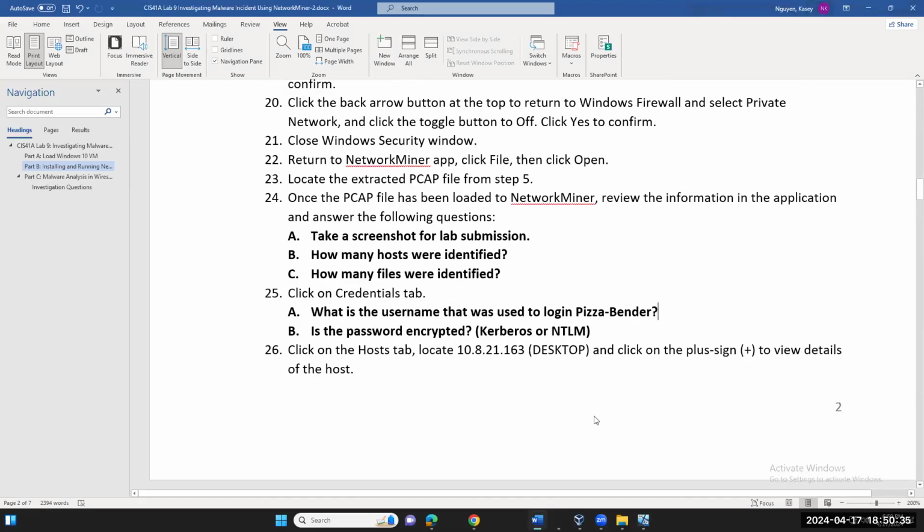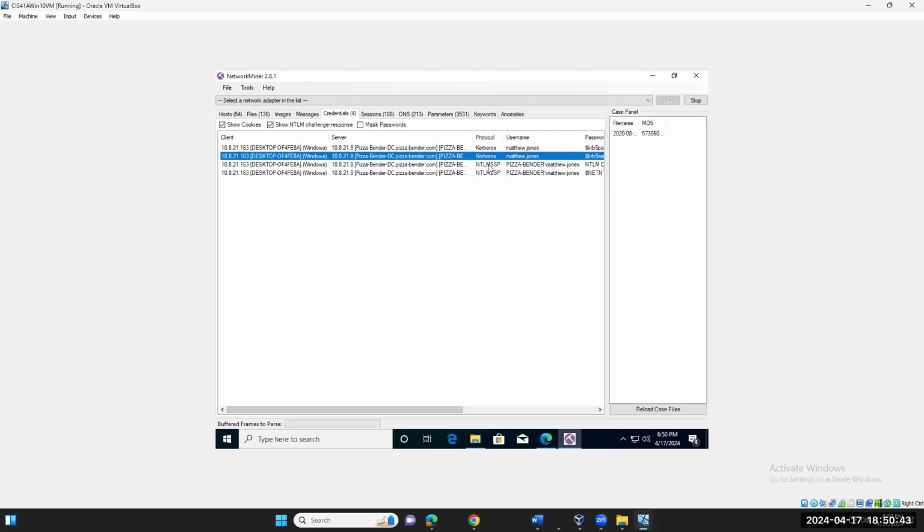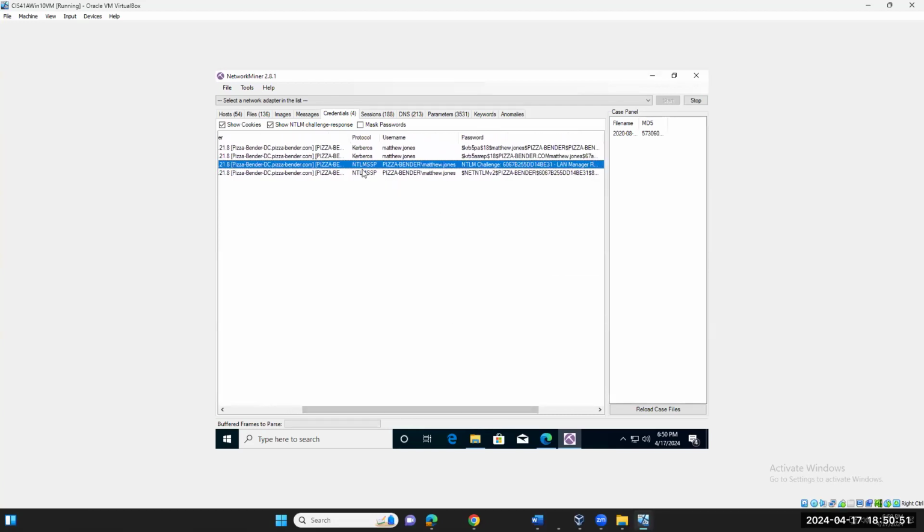All right. So is the password encrypted using Kerberos or NTLM? You see what it says on there. It's either Kerberos or NTLM. So on the network, his password is stored using NTLM. And that's used for handshake challenge for authentication token.